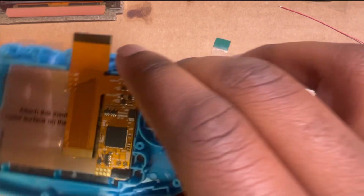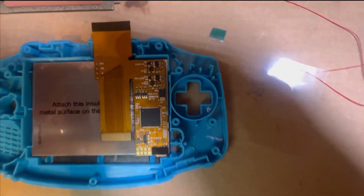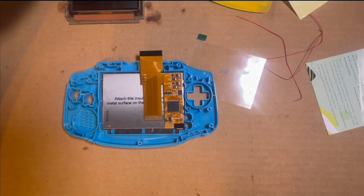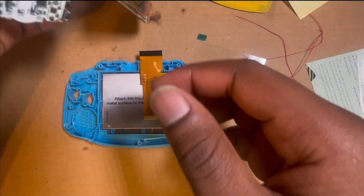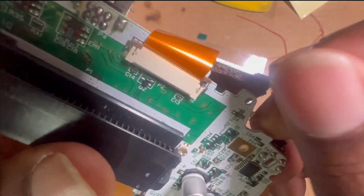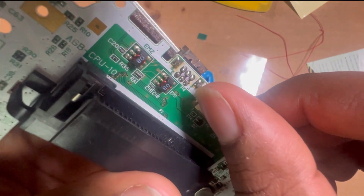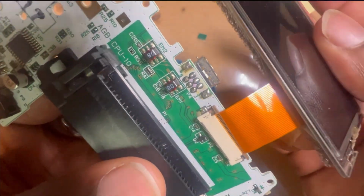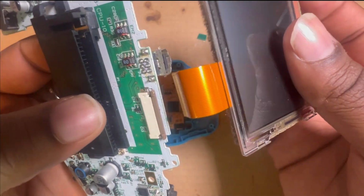Okay, so now that you got that, next part is, in order to take off the screen, these little notches, you gotta lift them up, like right there. There's a little notch right here. You lift that up. Once they both lifted up, it'll slide right out, pop right out, just like that.